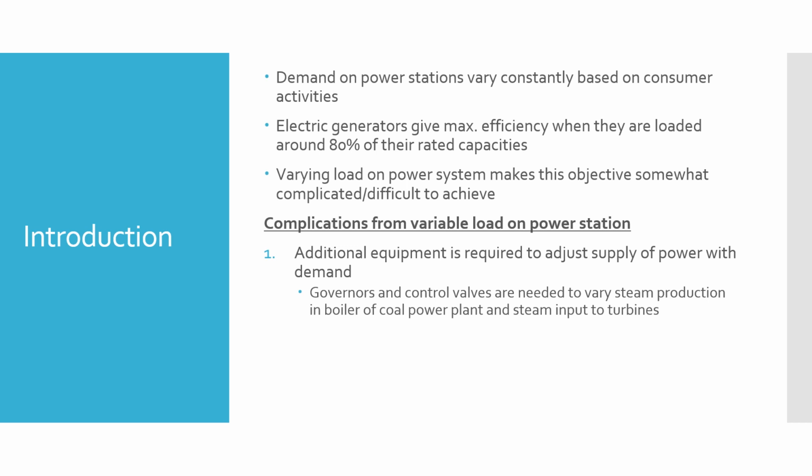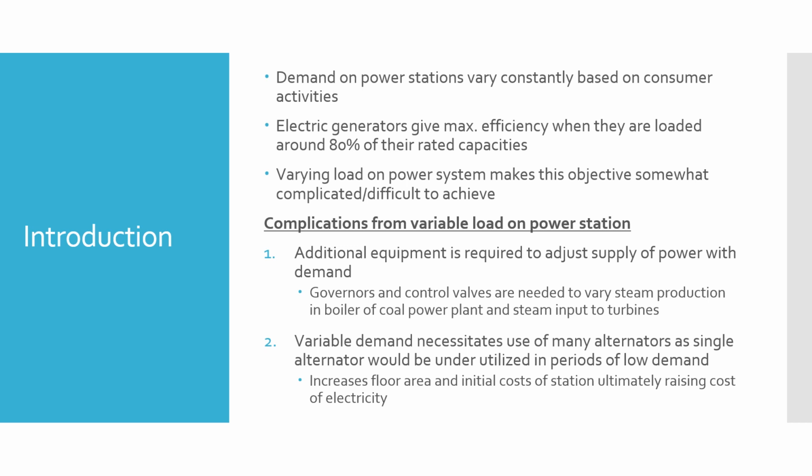In an ideal world, if the load on the power system would remain constant for a given time, then the complexity and the number of these devices would be much reduced, and the plants would be much simpler. But that is not the case, so these devices need to be added in the power station.